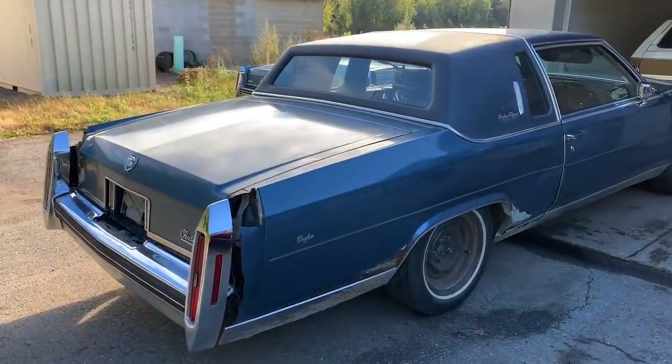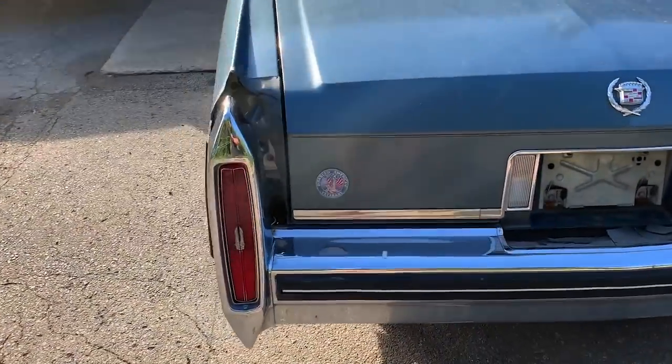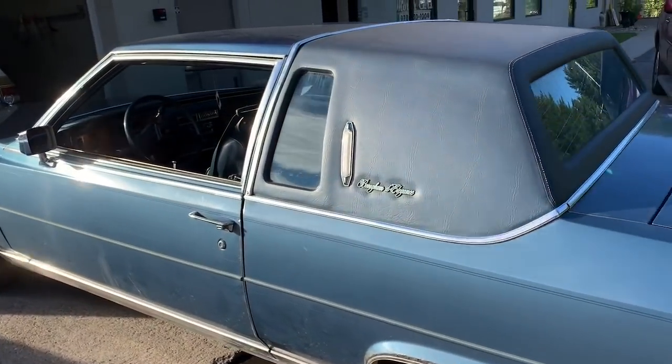As beat up as it might be on this side, it's still a very nice car, and it exists. It's got all the trim, and it's actually a pretty clean car, aside from a few spots of surface rust. So we're going to take it back to the shop, see what we can do to clean it up. And we'll see what we got after that. We'll make a decision on what we're going to do with this ill-fated 1985 Cadillac Fleetwood Brougham. We made it back. So we're going to give this Cadillac a little bit of love and see how nice she can clean up with just a little bit of love.